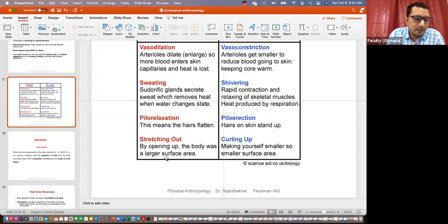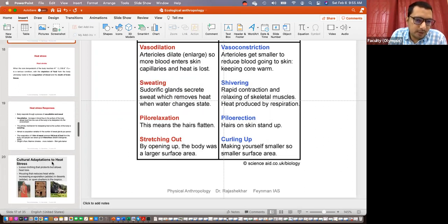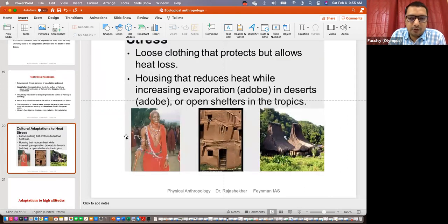So what type of cultural changes or cultural adaptations do we normally notice here? Again, of course, clothing is important. Otherwise, we discussed Bergmann's rule and also Allen's rule with respect to this yesterday. People in hot climates tend to be longer and tend to have a larger surface area.